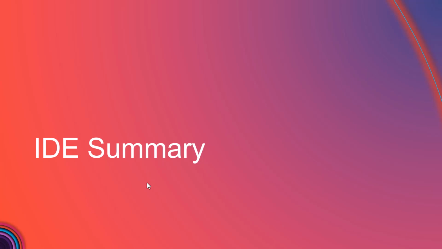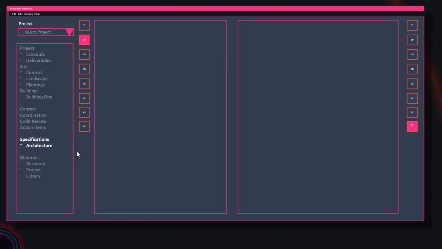So just to summarize a little bit what I was talking about in the IDE. IDE is Integrated Development Environment. There are a lot of different words for this, but again, I don't like the term. Somebody suggest a new one. But it's basically this idea in my mind that all of our data is actually very interconnected. And so if we want to think about how to modernize an industry, you have to bring it together like the software development world. You might be familiar with code editor as the name for this.